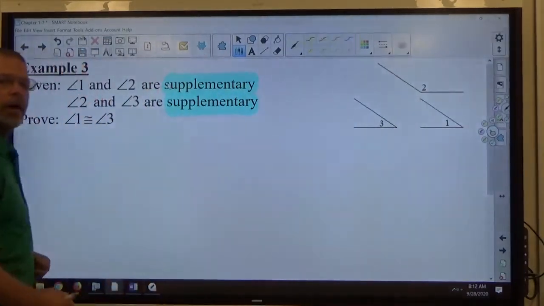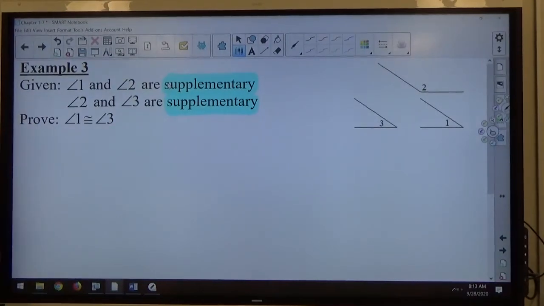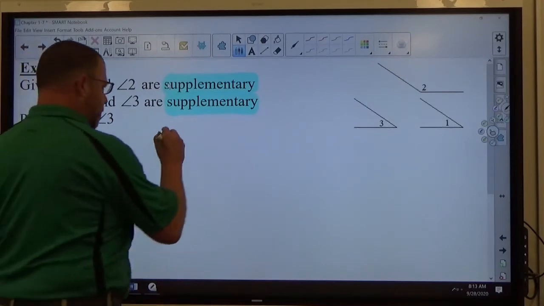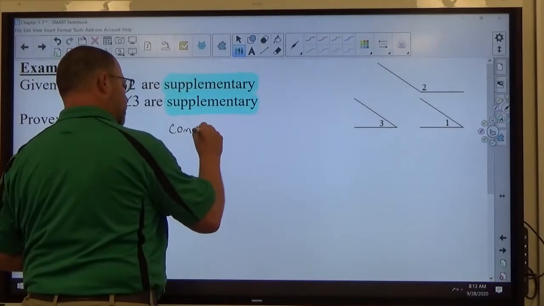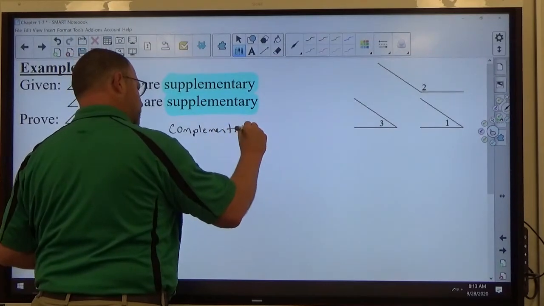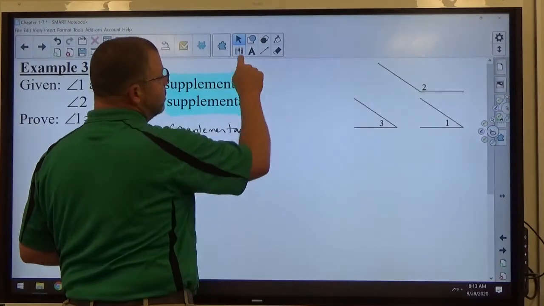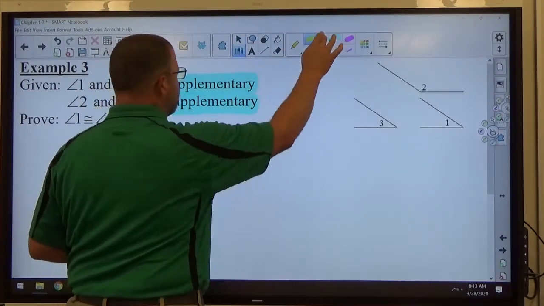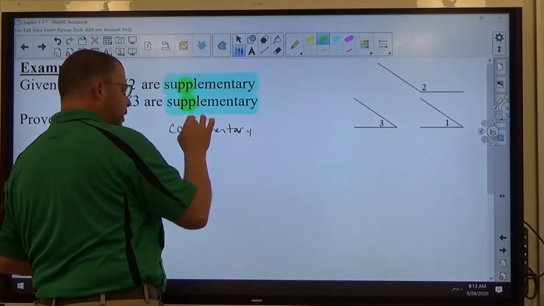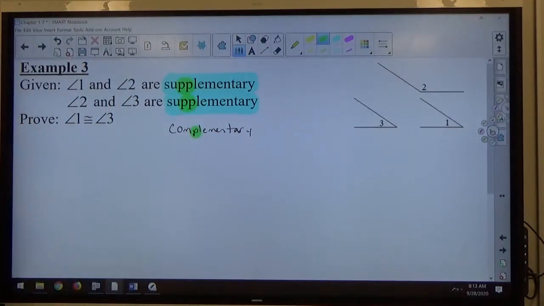Here's the easiest way to memorize that, or, not memorize, but to know that. There are 2 words you're looking for, complementary and supplementary. I'm going to write it on the board real quick. If you count the P's, supplementary has 2 P's, complementary has 1 P. More P's, more degrees. 1 P, 90 degrees, 2 P's, 180 degrees. So if you ever forget which one's which, easy way to memorize it.